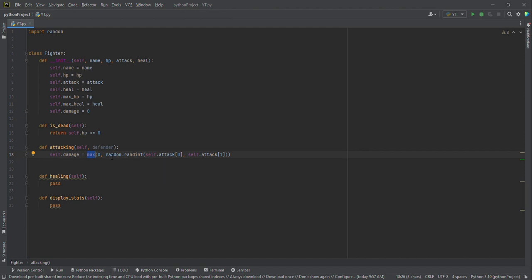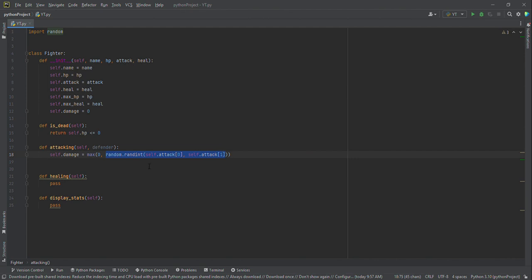In case there's any, it's kind of like error handling we just did right there. So if anything here was to somehow go wrong and our value came out to be negative, then our damage would be 0. We would do no damage rather than actually set it to a negative.